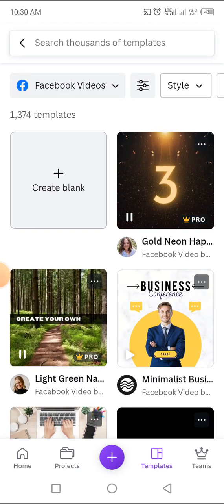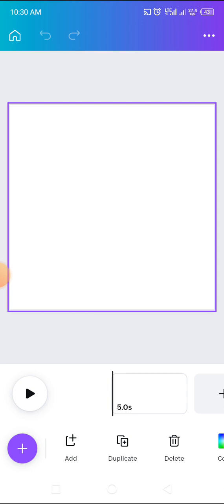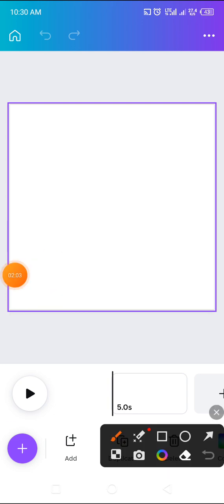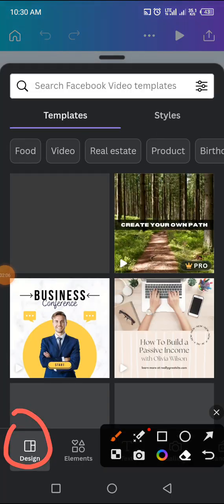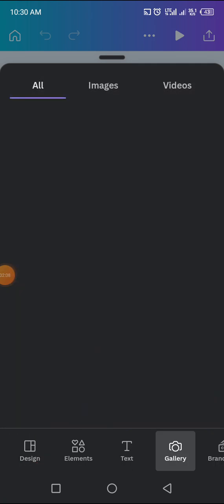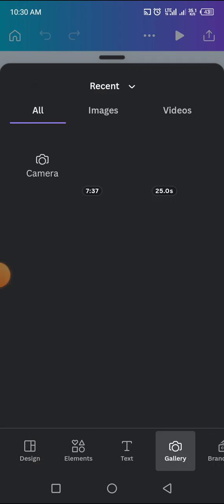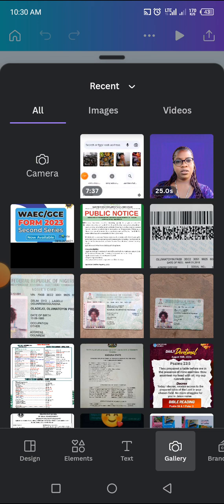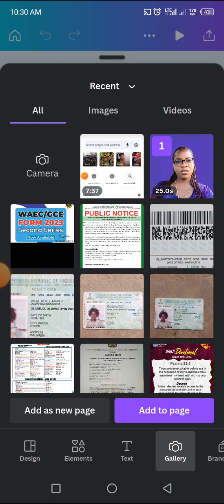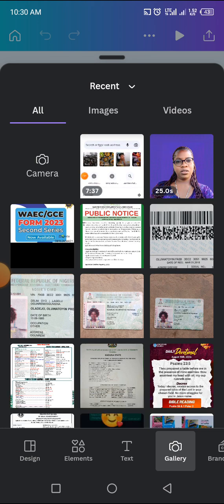I don't want the one that has video already. I want the one I can edit, I can import video into directly by myself. So I'll pick this one, then carry my video from gallery like this, using this one, gallery. The video should be under, this is the video, so add to page.